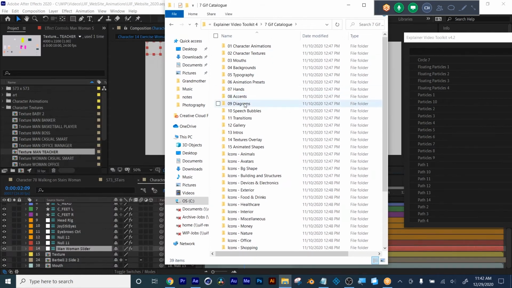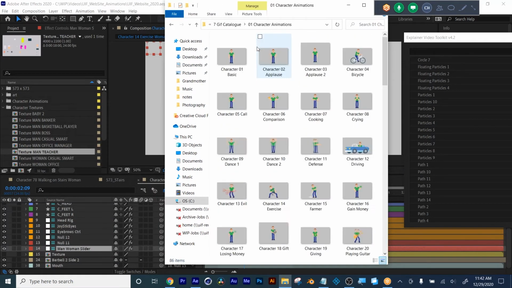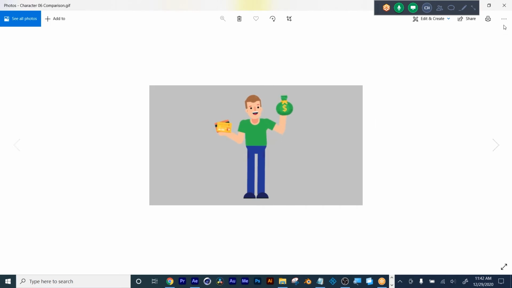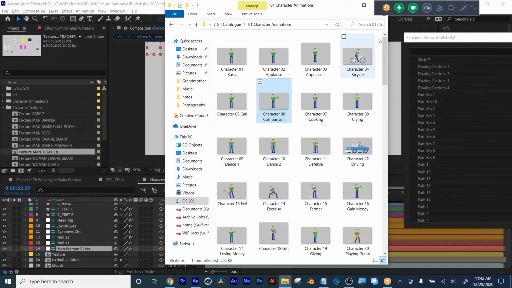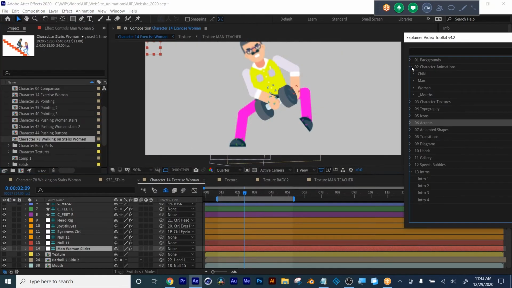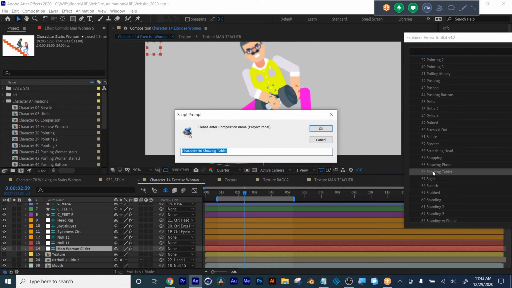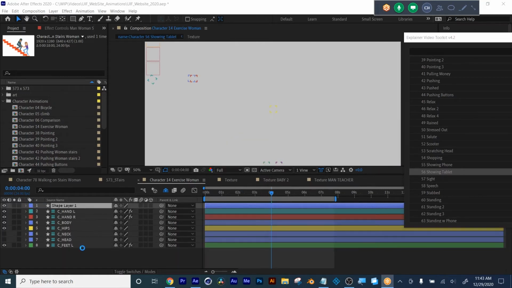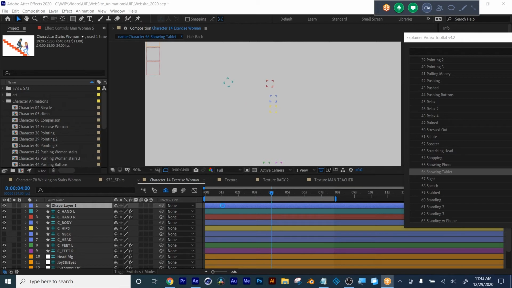So they've got this Gif Catalog, okay? And this is where you can see the different animations of what everything is. Okay, this is perfect. So it's a person holding money, and I've done this one before. So I'm going to go to where that animation would have been, and I'll do showing tablet. And then we'll wait for this to load up, and we'll see how this character is built. Because if this isn't built the way I think it is, I'll show you the one that I worked off of and edited. The more complex the rig is, the longer it takes to load.